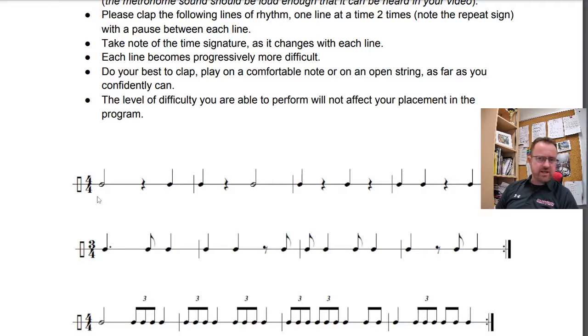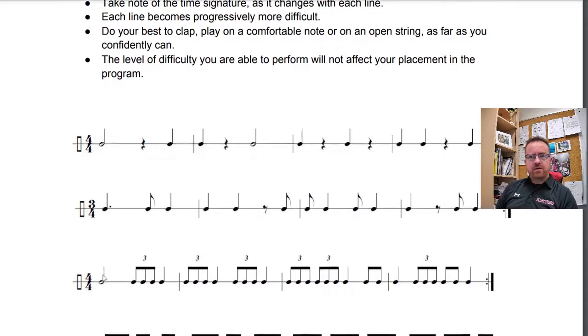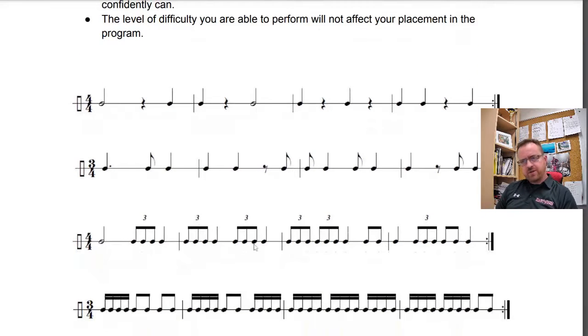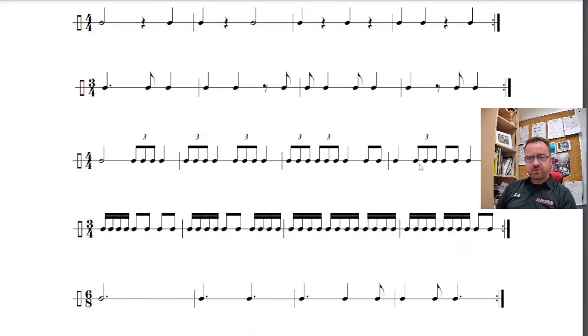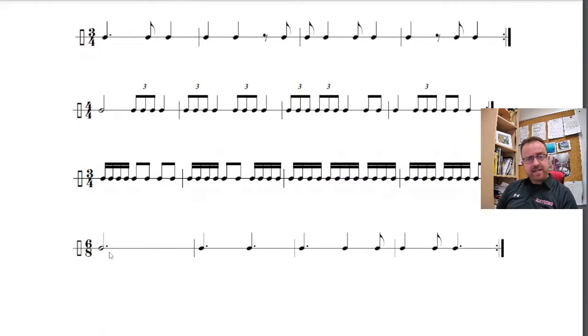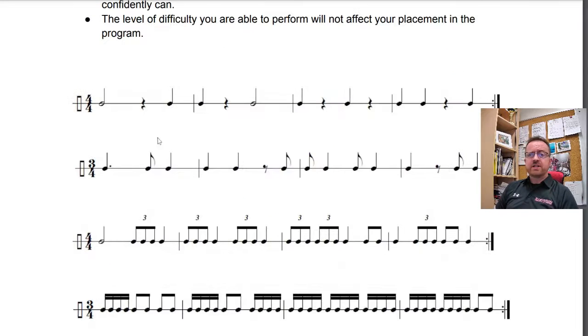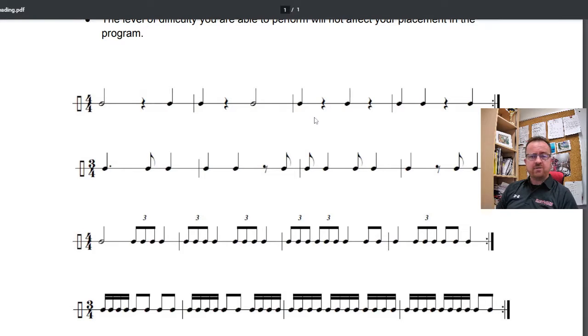So you're clapping it all the way through, then you're going to repeat again. And then you're going to pause a little bit, let it continue to click, and then you're going to do the 3/4 measure, the 3/4 line, I mean, and you're going to repeat that. Then pause, continue to let it click, going to this, think about what a triplet might sound like. Okay, going to let it click after you've clapped that through twice, and then into the 3/4. Okay, clapping all the way through, doing it twice, pause, then finally 6/8. Now here you're going to have to adjust a few things, and if you understand what 6/8 is and you're able to clap this, amazing. If you don't, that's okay, just leave it. Okay, you're just going to take these as far as you can and make it as accurate as you can, all in one video, please.